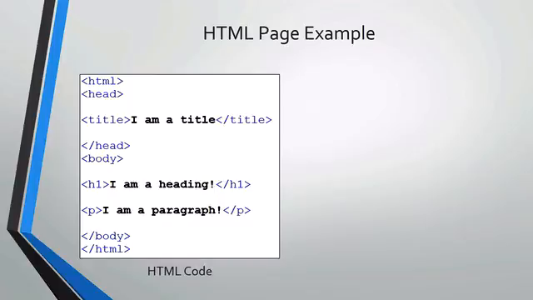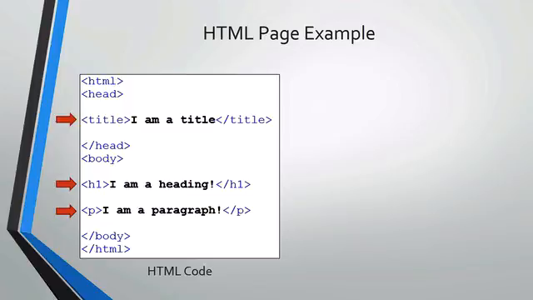So here we can see a bunch of HTML code. Now, it's going to look very confusing, but let's pay attention to 3 tags in particular. So you can see I have 3 HTML tags with some stuff inside them. I have one that says I am a title, one that says I am a heading, and one that says I am a paragraph. And don't worry guys, this is just a demonstration. I don't expect you to understand this all right now. We will be going over this in depth in the next lesson.